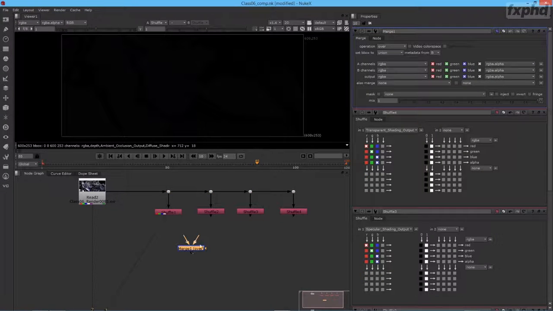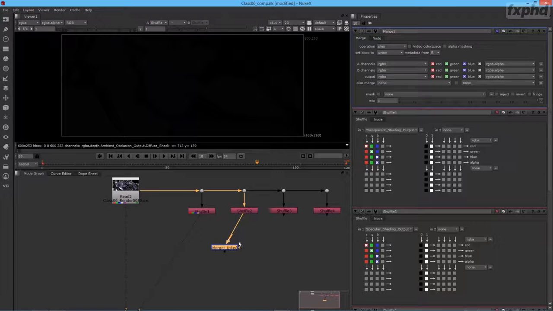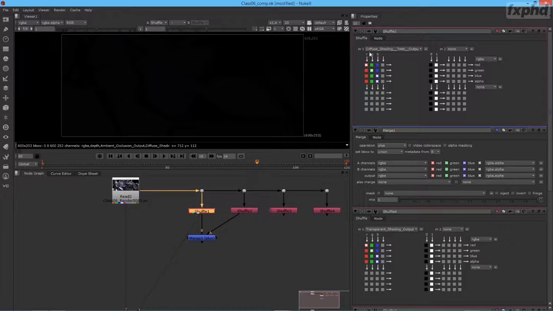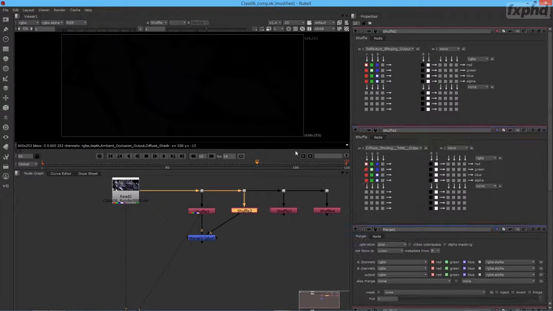So if I hit M to bring in a merge, I'm going to set this to plus. So I'm going to plus my diffuse shading total with my reflection shading output. And I can select this, copy and paste, hit Shift X to switch inputs.